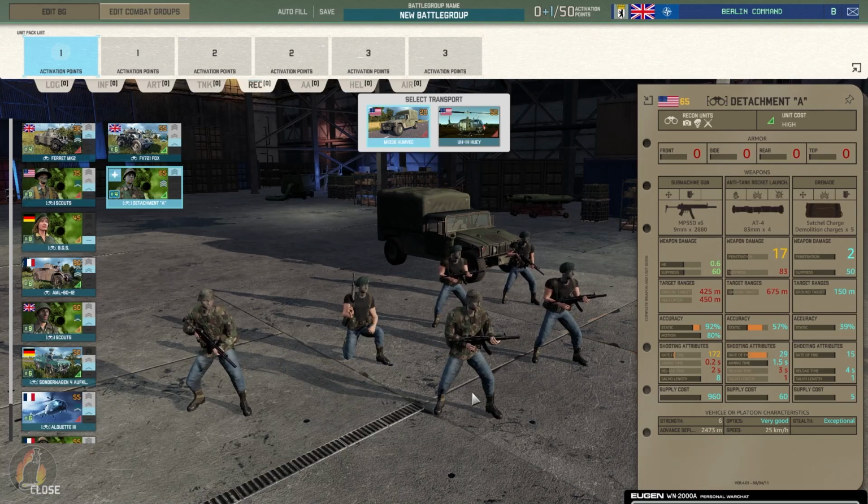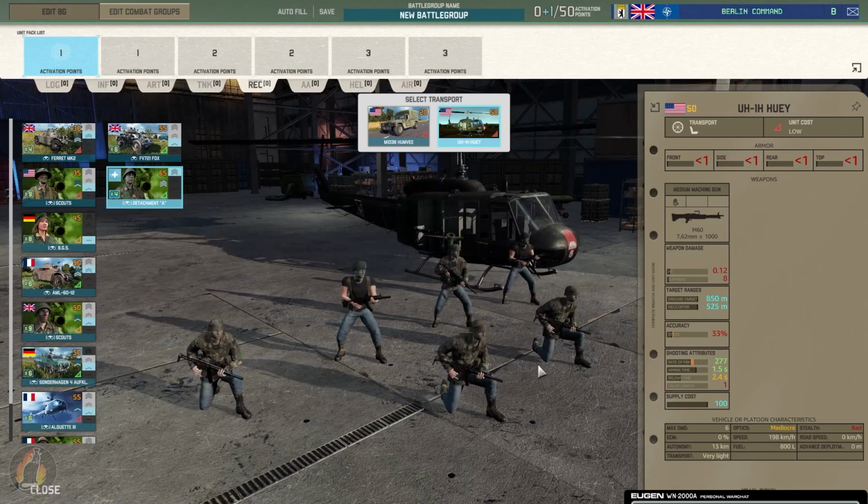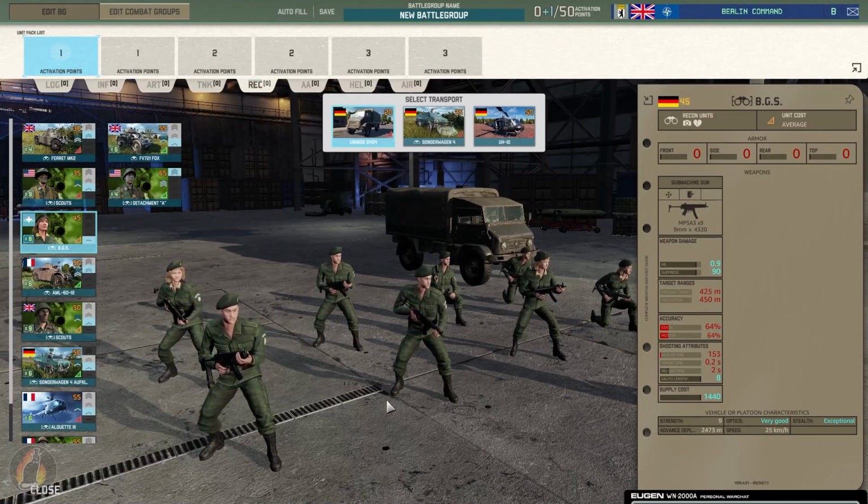These guys are equipped with the MP5SD submachine gun, 84 anti-tank rocket launchers, and satchel charges. They either come in the M1038 Humvee or the Iroquois as their mode of transport. Four units total. Below them, we have the BGS.